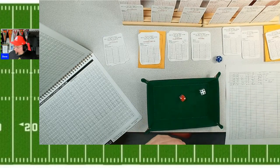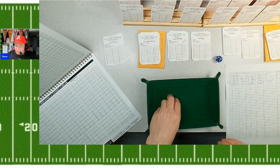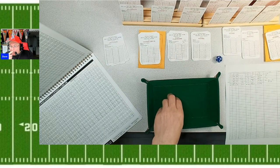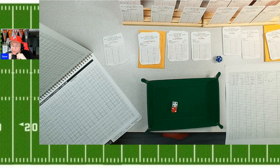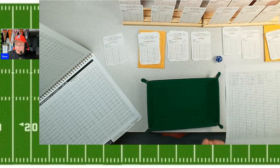And New England is playing a 24. They're playing deep. Oh, they're playing pass. Ooh, they're playing pass. All right, so we got a B. Oh, wait, Campbell's a C pass receiving. So I think he goes down to a C, right? So I get a C and D. That's not going to be good, I don't think.